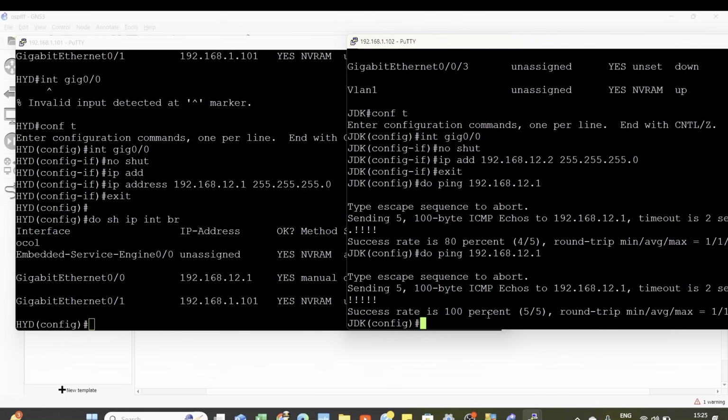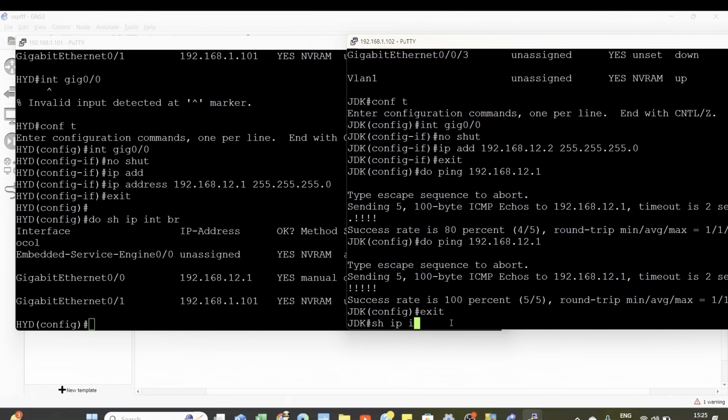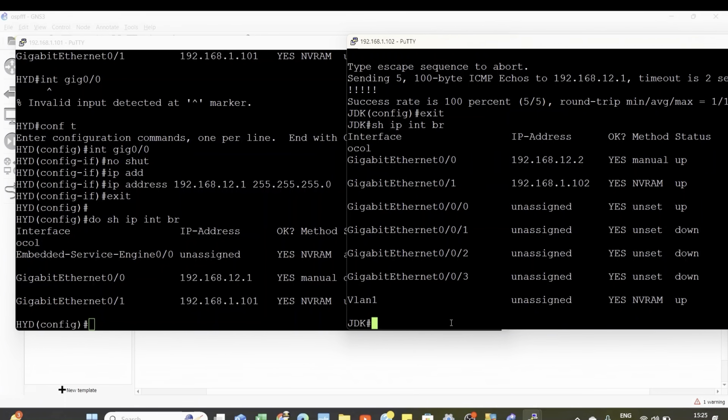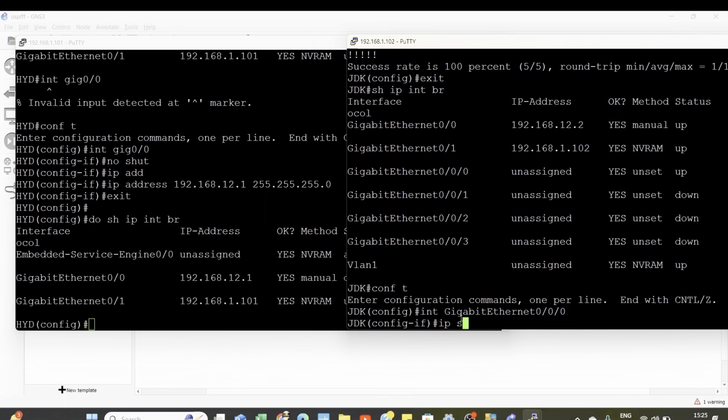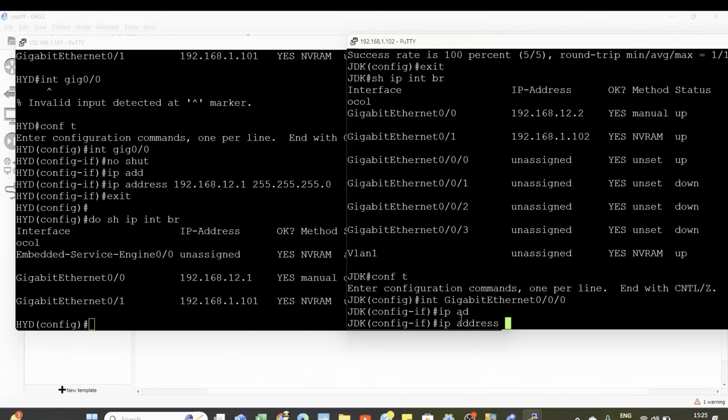Now Cherla to Kurnool. Which cable is it connected to? On Cherla, let's see, show ip interface brief. So the port is, I can see this one. Okay, configure terminal, interface, IP address 192.168. Which network? 23, right? 23.2, let's take, it's a 2-3 series. Subnet mask 255.255.255.0.